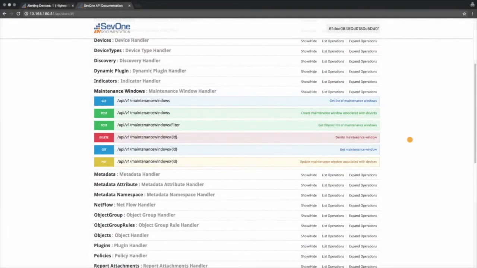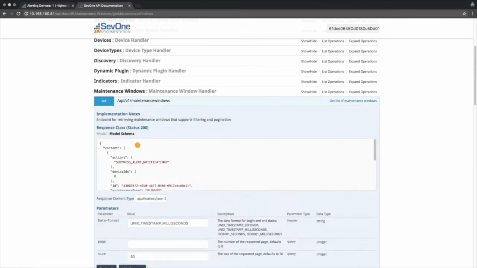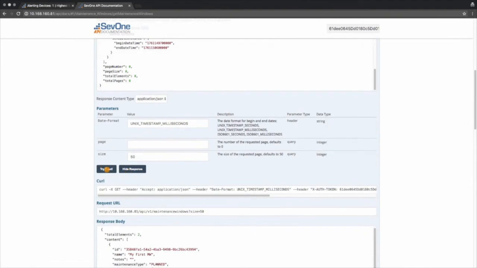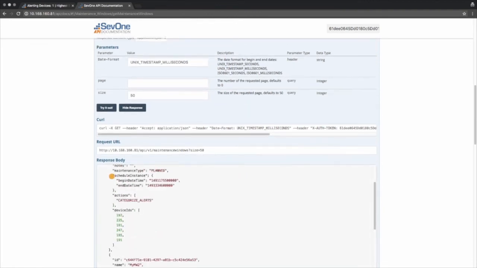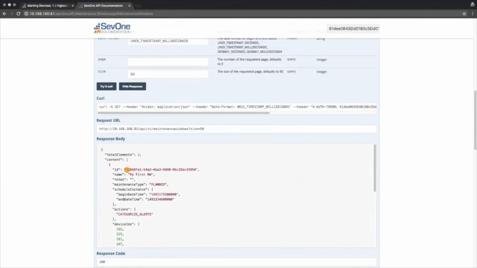So the next operation we can do with the REST documentation is to edit maintenance windows. What we'll need for that is the ID for the maintenance window that we want to edit. Now remember, we can get these IDs for the existing maintenance windows by performing the view all maintenance windows, so this top get function of API v1 maintenance windows, getting a list from there and then copying it over. All I have to do is go up to get, click on this, and it will drop down, and all I have to do again is click try it out. As I only have 2, I don't have to worry too much about the page or the size of my request.